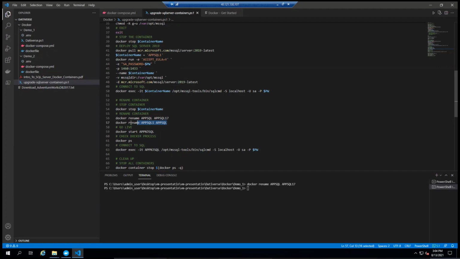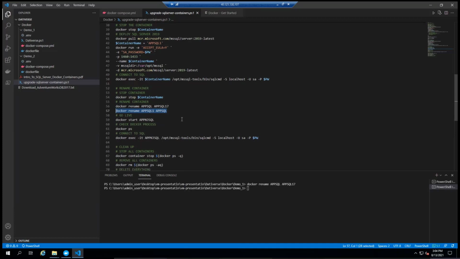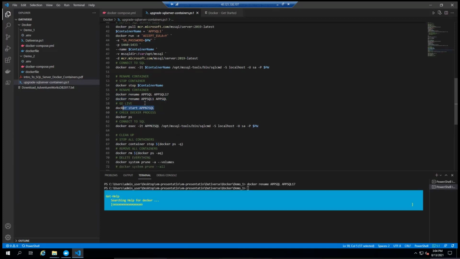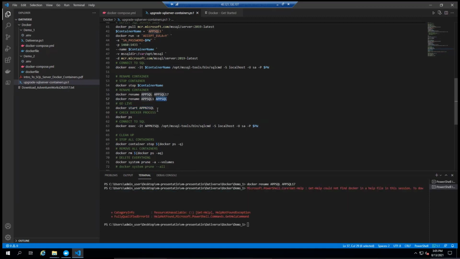So I'm going to rename it to the old one. And then now your upgrade is done. All I have to do is start the container.